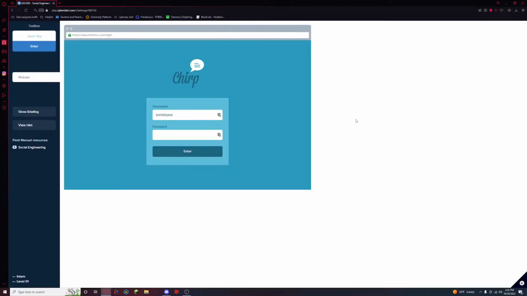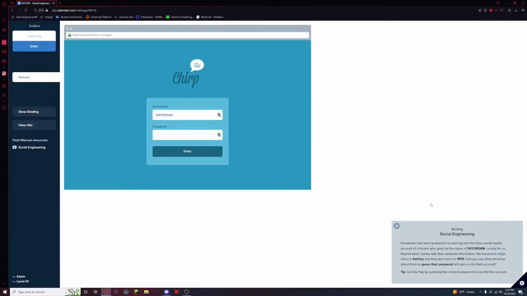This one requires a little previous knowledge about passwords and people's psychology. I'm not a very psychic person, but a very common thing that people who aren't tech whizzes, people who don't pay attention to security, do, and you guys can't see it, but is to put a name of a pet or a family member and then the year they were born or something like that. So for this one, it's simply Barkley 1993.